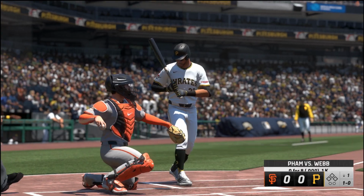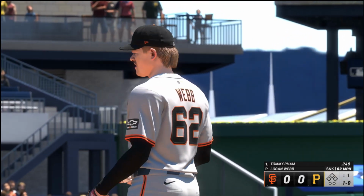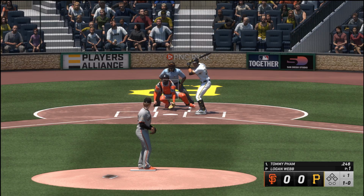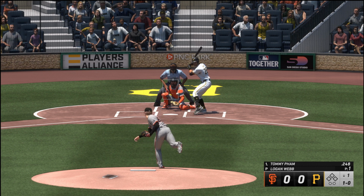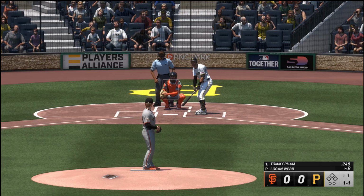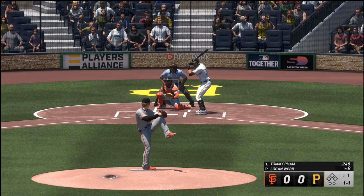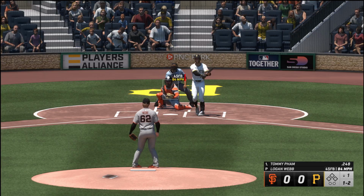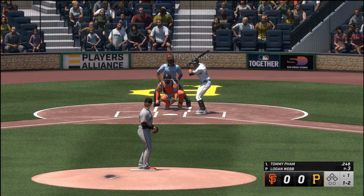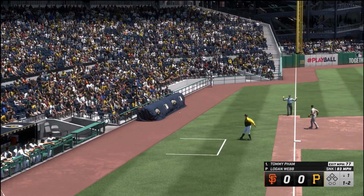Tommy Pham, the leadoff batter, as he looks at ball 1. No strike. Swing and a miss, and a count 1-1. One ball, two strikes. Well, don't expect too many more high fastballs. This is a sinker ball pitcher, and sometimes they can make mistakes trying to pitch up in the zone. Look for him to stay down around the knees to be effective.